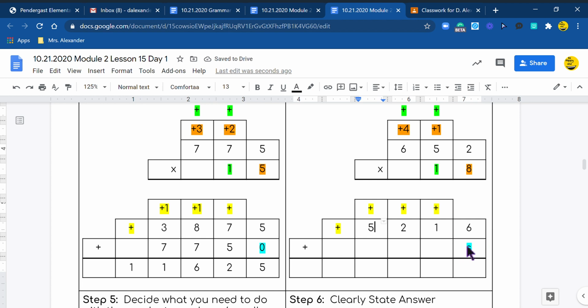Now, here's my placeholder. I put my 0 to hold my place. Now I'm doing 10 with a 0. So 1 times 652. You're right, is 652. So I'm writing in my 652. And now I'm going to add. I'm sorry, 6 plus 0. You're right, is 6. 1 plus 2. You're right, 3. 5 plus 2, 7. And 6 plus 5, 11. Great job, you guys.